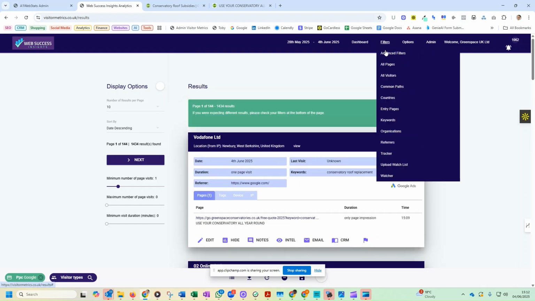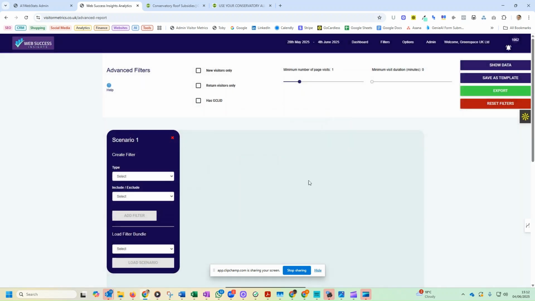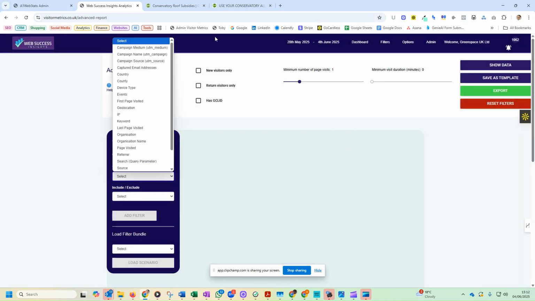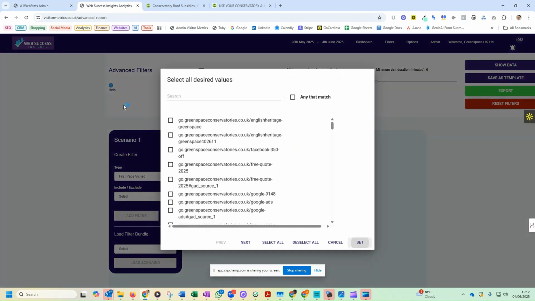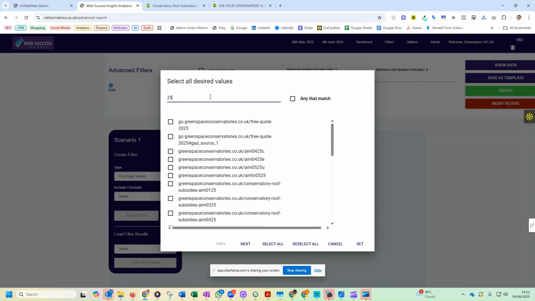And all of these can be saved. So if we wanted to create a particular report, so let's say, for example, I want to create a report where the entry page is a particular page, first page visited, and I'm just going to find one of the things.